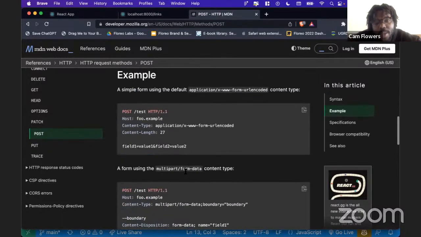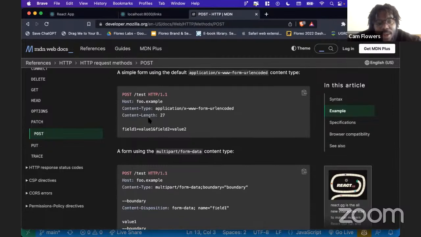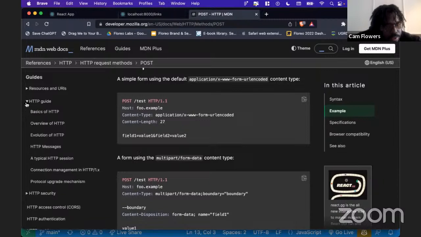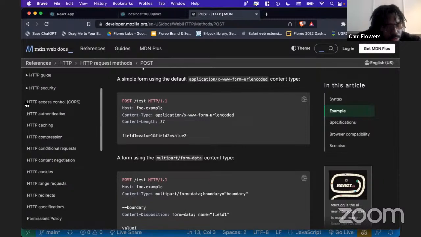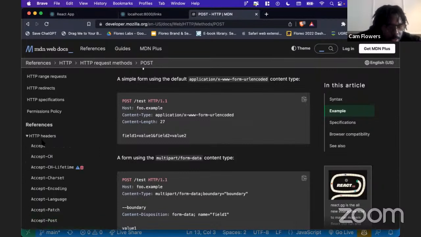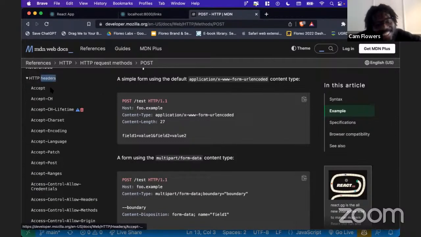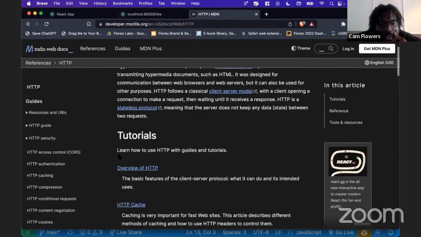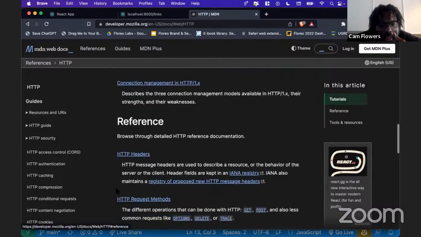And that's why when we make a post request, typically it's important for us to tell the post request what type of data we are sending. What's the content type of that particular request? The way we do that is we create what are called headers in our request object. So let's go to, where will we go to show you this real quick? Oh, HTTP headers. Perfect. So if you look here on the left side, I wish I could just show you a big list of all the headers, but it doesn't look like I can. Let's see. Maybe.